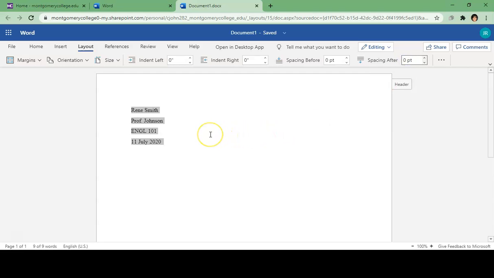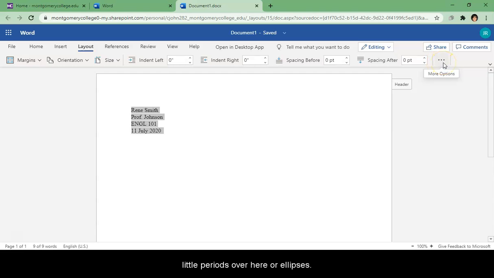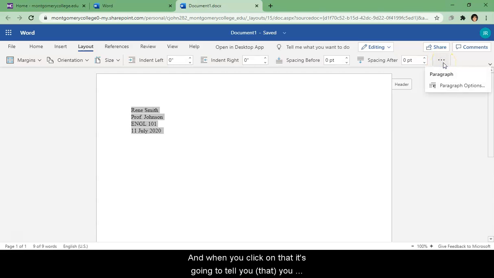And when I do, I will click back into the body of the paper, and I noticed it changed. This is great, but it's still not double spaced. So I need to make sure that I continue to have that highlighted. And I'm going to select more options. That's these 3 little periods over here, or ellipses. And when you click on this, it's going to tell you you have paragraph options.